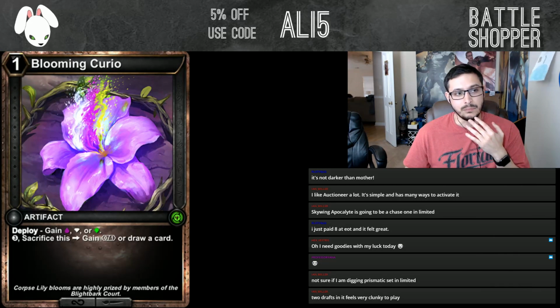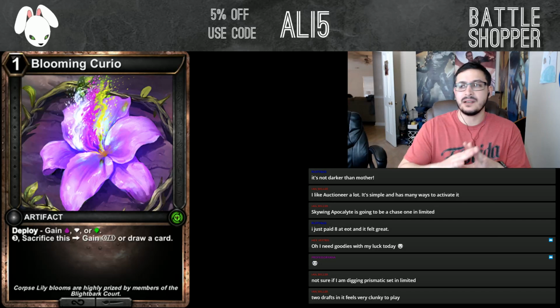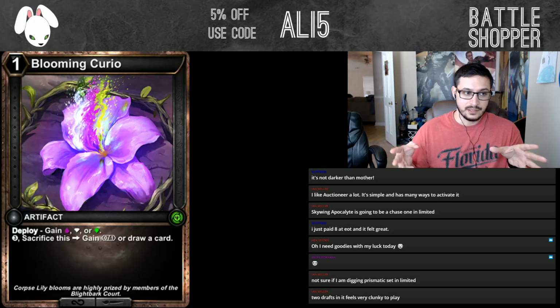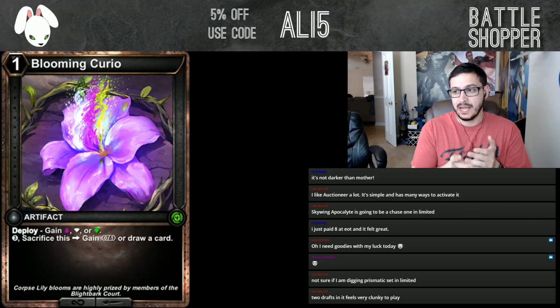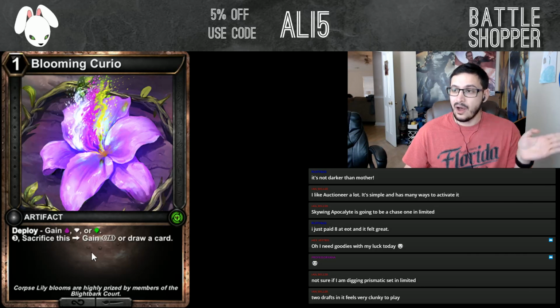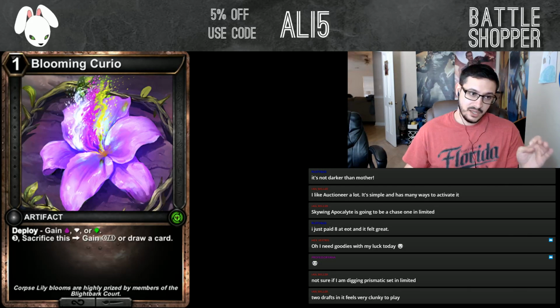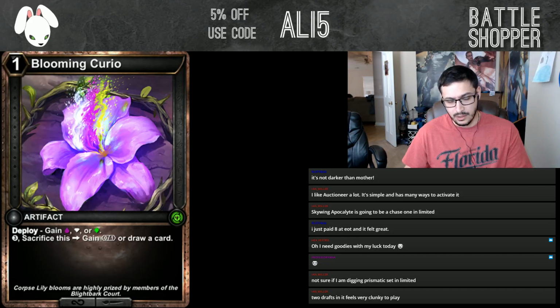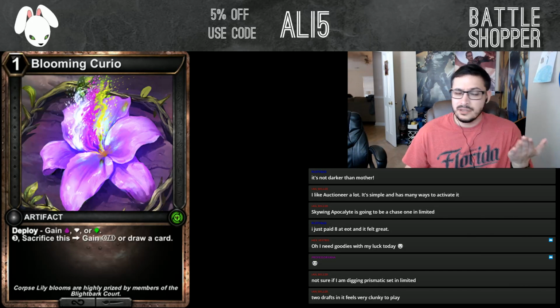Our first card is Blooming Curio. This is all a cycle of 3-color shards or 3-color thresholds. When it comes into play, you basically have to choose if you want a blood threshold, diamond, or wild. And then they all have sacrifice this to either permanently ramp yourself by 1 shard or 1 resource, or draw a card. These are mostly used for limited to try to fuel the tricolor shards.